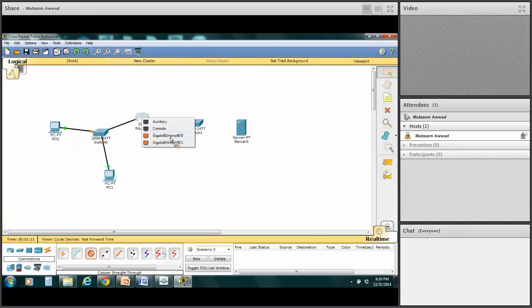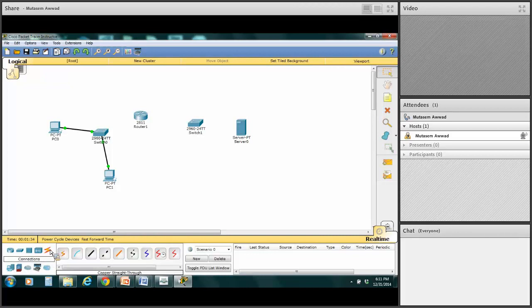Fast gigabit 00. Is that the 20? Oh, I put in the 2901. You know what? Yeah, leave it at 2901. It's okay. No, I don't want to confuse you. I told you to bring in a 2811. Let's bring in a 2811. I screwed up. Sorry about that. Let me go back to the routers and bring in a 2811. There is a 2811.